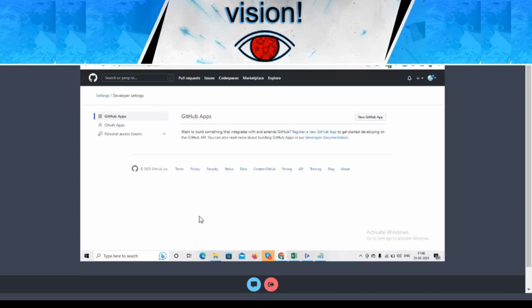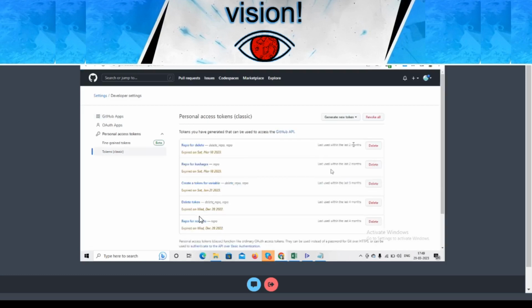Then we will get personal access tokens, some kind of token we need to access that application, to basically test this application. So I will click on personal access tokens, and choose tokens classic. You can see it is in beta. This feature is under beta version, which means it is not introduced in the market yet, but it is under testing. So we have to select tokens classic.